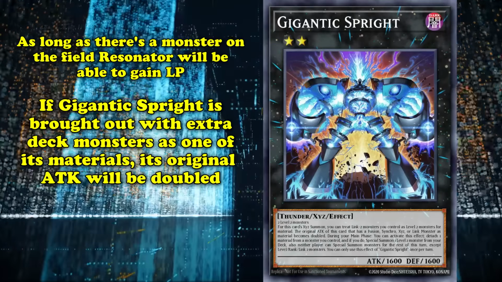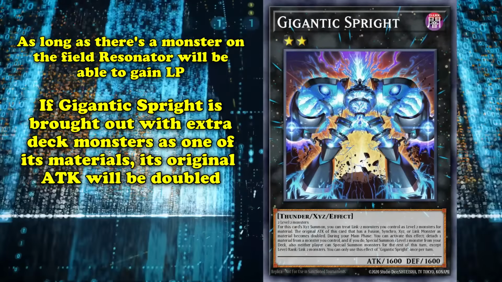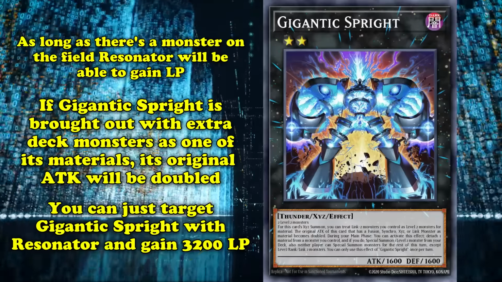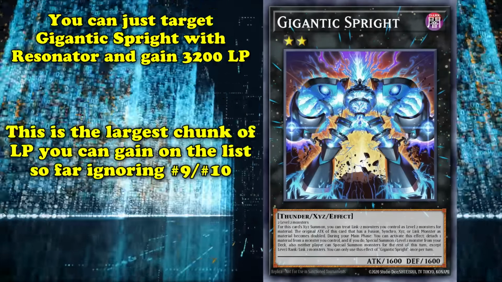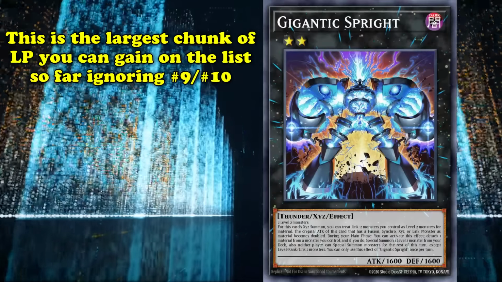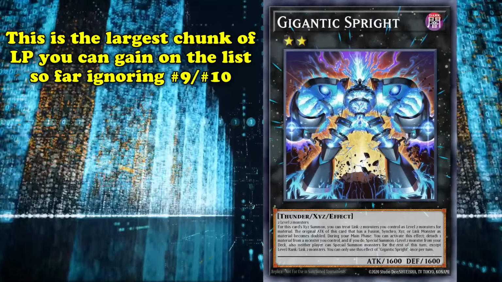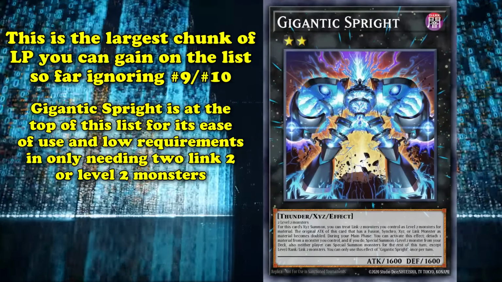And if Gigantic Spright is brought out with an extra deck monster as one of its materials, its original attack will be doubled. So you can actually just target Gigantic Spright in order to gain 3,200 life points, which is also the largest chunk you can gain out of all the cards on this list so far, minus the numbers 9 and 10 spots, which is why Gigantic Spright is at the top of this list.